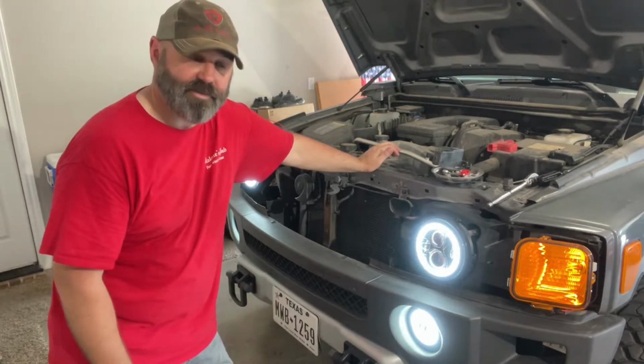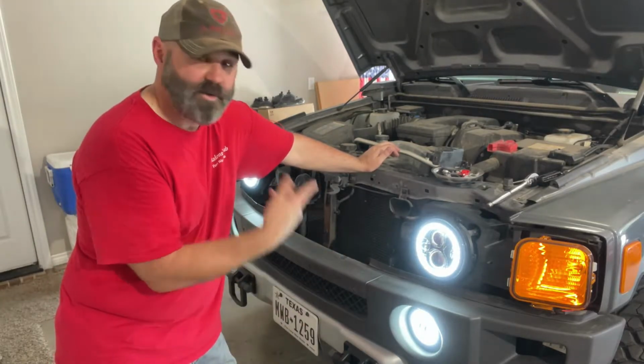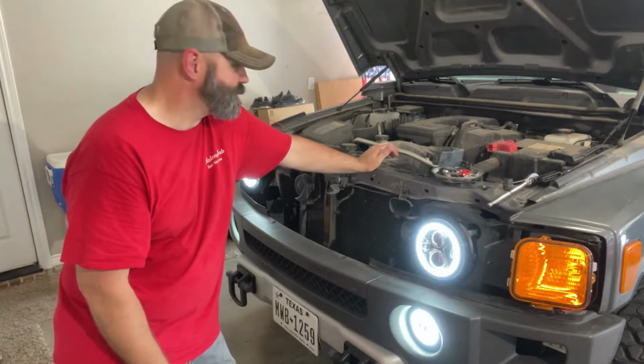Now I gotta take this back off, clean all that up, put it back together, and then I gotta do the other side. So if I snap my finger on that thing one more time, I'm gonna throw it across this damn garage.